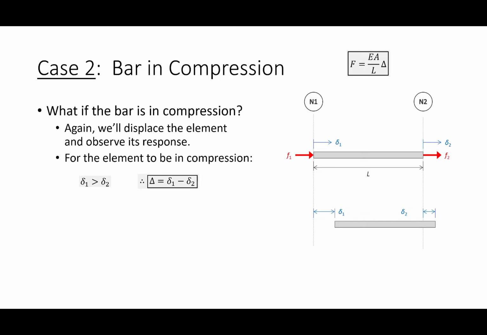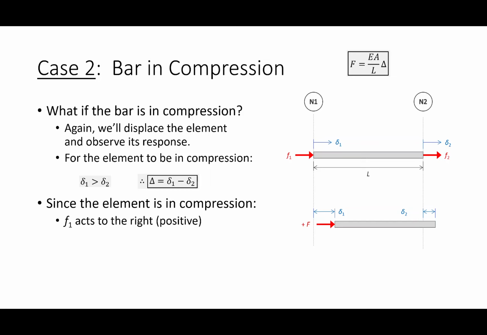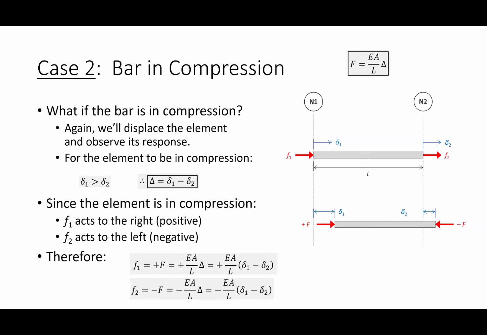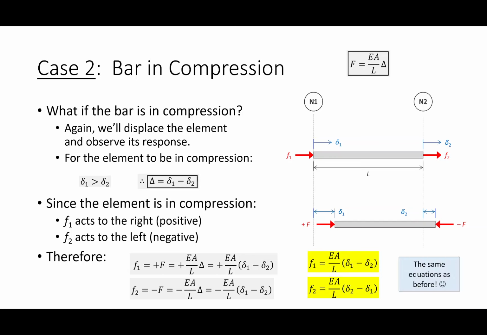The squish would be, the subtraction would be reversed, and then I'd go through the same exercise. I'd say this force has got to go to the right, this force has got to go to the left, but here's the crazy part. So watch this. I would write the equations, but look what happens to F1. F1 is the stiffness times delta 1 minus delta 2. Then F2 is the stiffness times delta 1 minus delta 2, but it's negative. So I could just flip the sign and I get the same equations. Exact same equations as before.